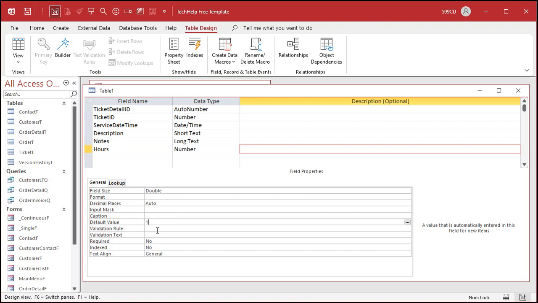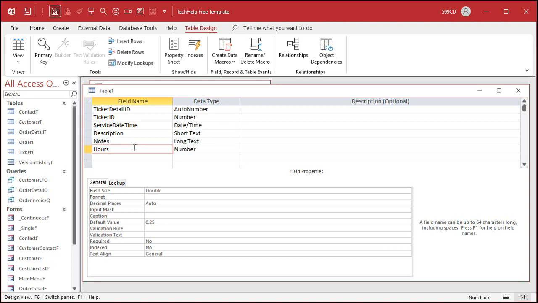Default value, I'm going to make that 1. By default, everything gets billed. Well, let's say by default, everything gets billed in 15-minute increments. So if you don't put anything in there, it's 0.25. Right, 0.25 of an hour. Okay, see how that works? All right, if it's going to be changed, put it in there. Every phone call is 15 minutes by default, unless they change it. Okay, or you can even change this to minutes, whatever you want to do.